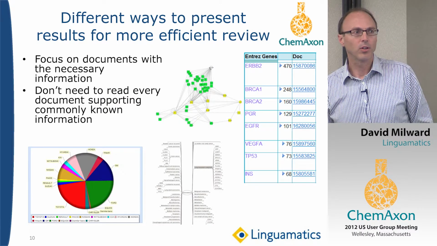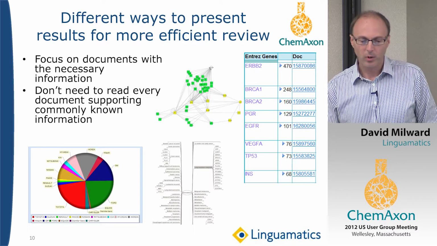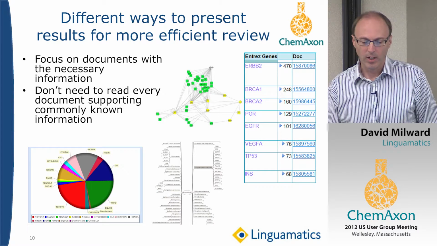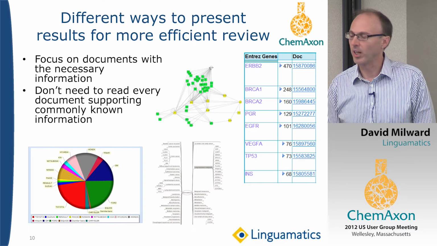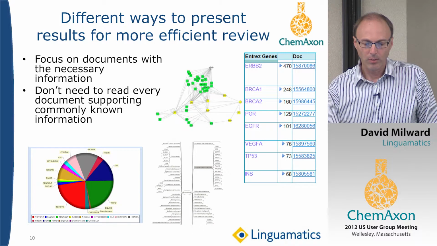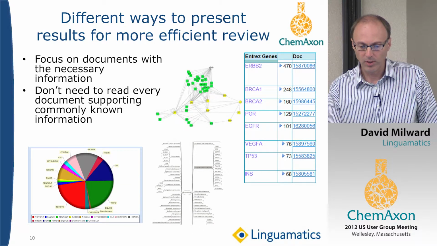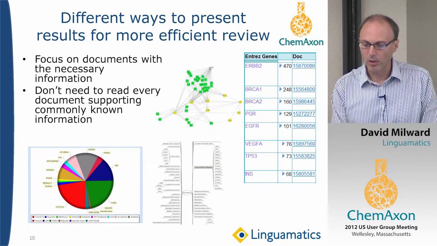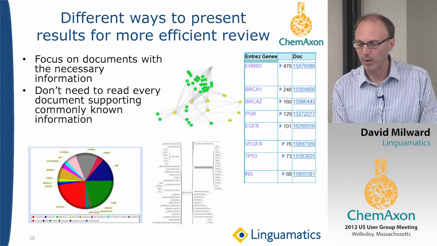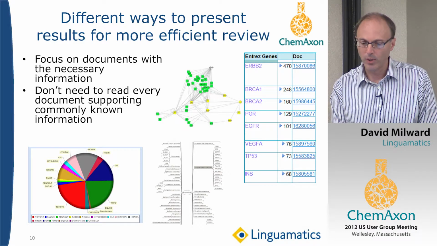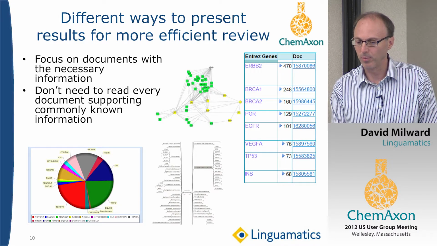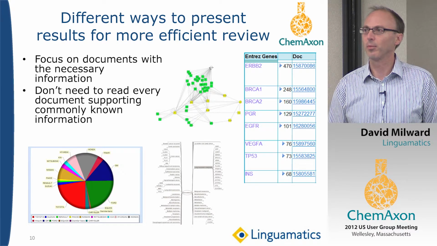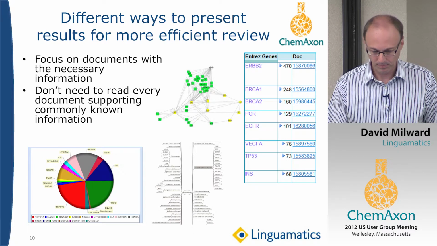And once we've got things into a structured form, we can then present the results in different ways. That means we can more efficiently get through a large set of different documents. So if we're interested in, say, genes and diseases, we might be able to get a summary of all the different genes. We'll find that some are very prominent. We've then got a long tail. We don't need to read all 470 documents about this particular gene. We just need to look at one document to check the results are correct.